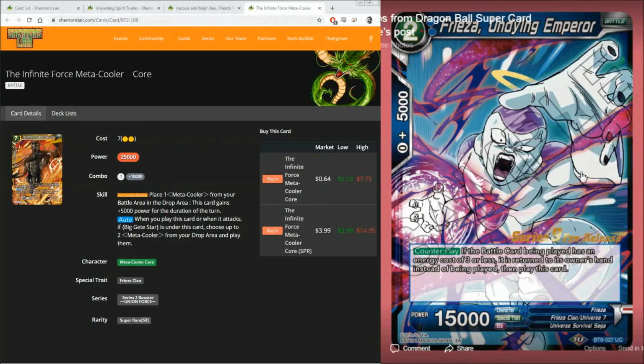And then lastly we have Frieza, Undying Emperor. Right, last one. Yep. So counterplay: if the battle card being played has an energy cost of 3 or less, it is returned to its owner's hand instead of being played, then play this card. Neat. So this is nice.